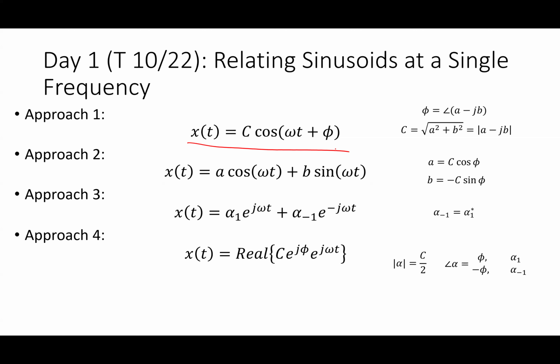All right, so we've got 4 ways of trying to represent this thing, right? I've got this first approach here, which is a sum of a sine and a cosine. And then I have this approach that's 2 rotating vectors. And then I say it's the real part of some rotating vector, which I call the dynamic phasor. So basically I've got 4 different ways to represent this thing.